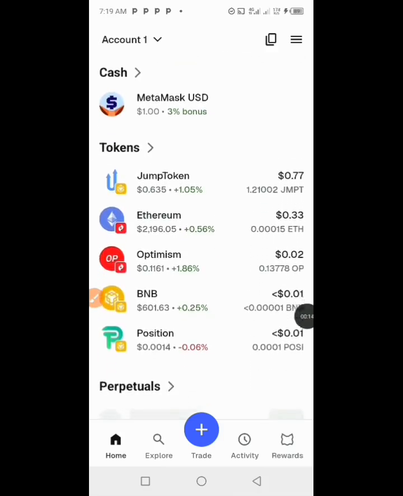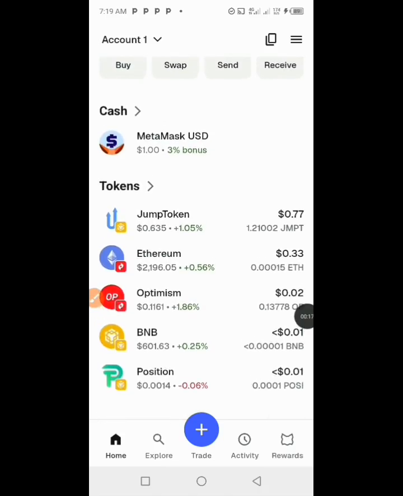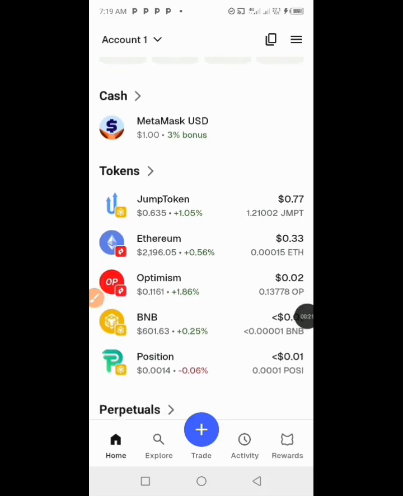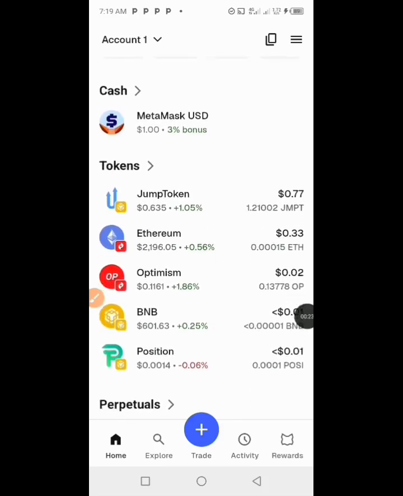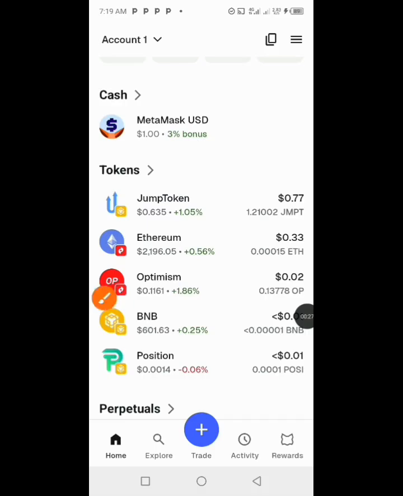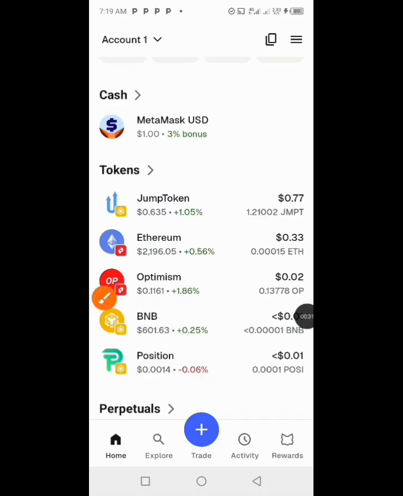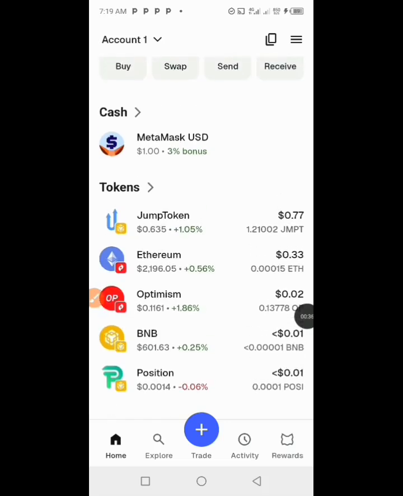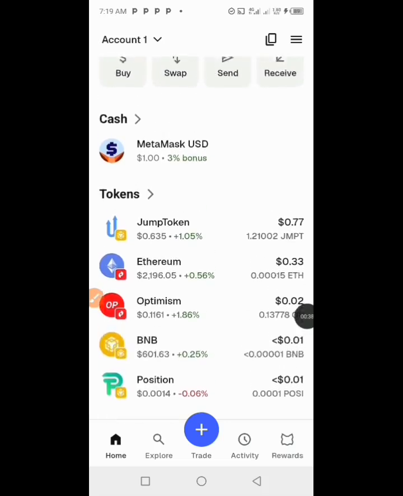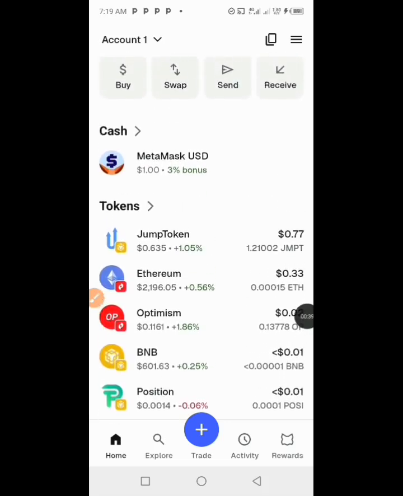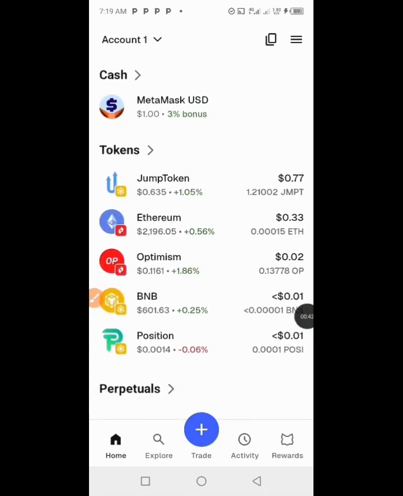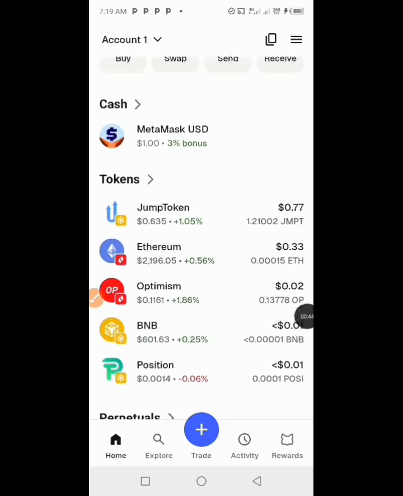All right. So while in MetaMask, you can also add it by using the official site link in the dApp browser section right here. You can add it by just using the site link. So there are virtually two ways you can do that in MetaMask and also in Trust Wallet as well. All right. So here is how to go about them.